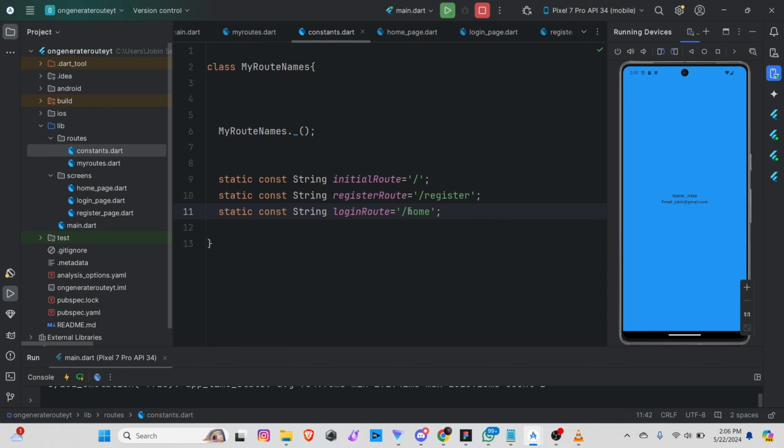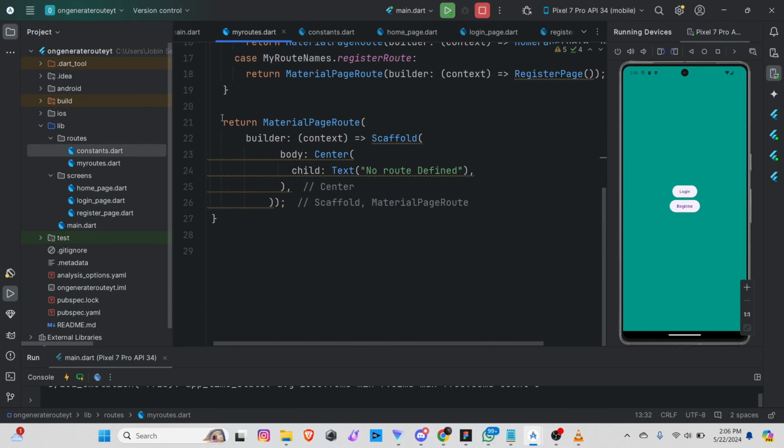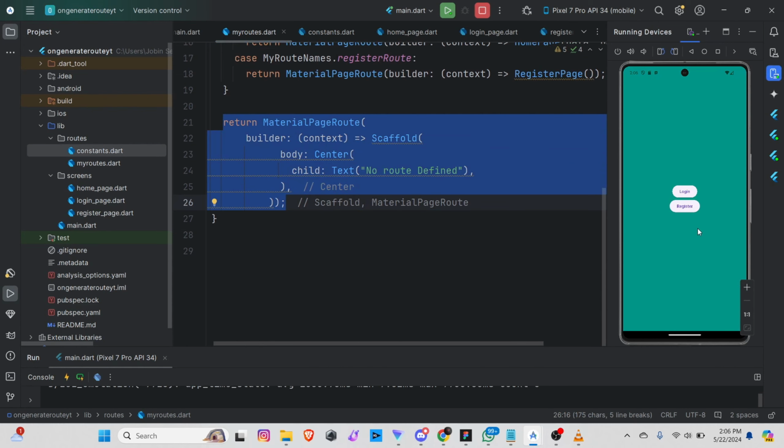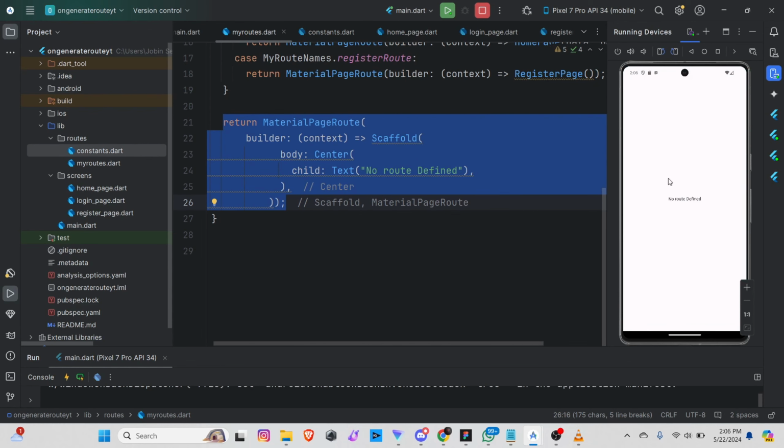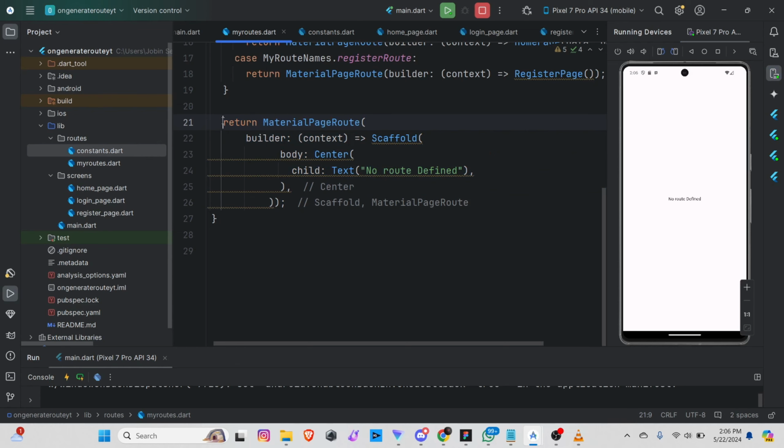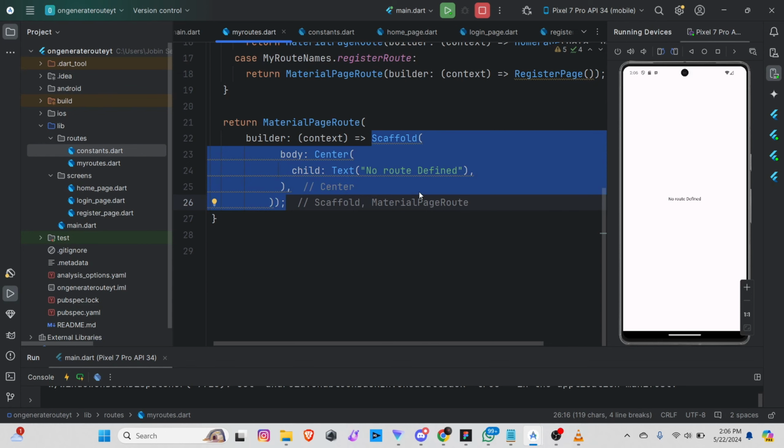And if you have any mistakes here, you won't get that matching case, and then you will be redirected to this page. If I click here, you will get that value because that is matching. If I click here, there isn't any matching, so you'll get this. Okay, and we hard coded this, and you can have an error page. You can create an error or exception page and return that here. You don't have to write this scaffold here. You can isolate this from here also.